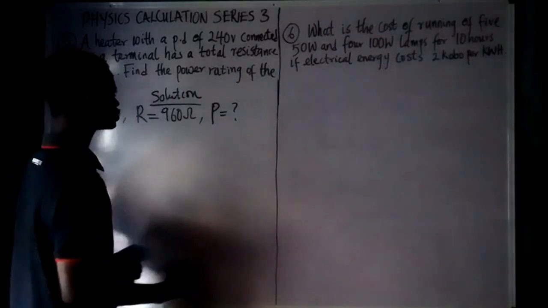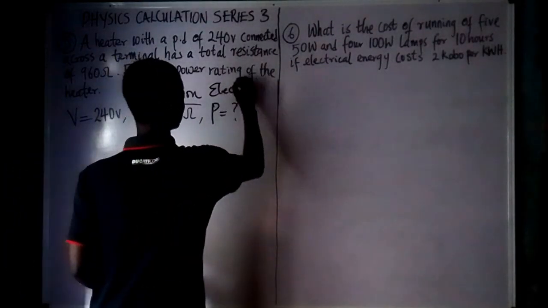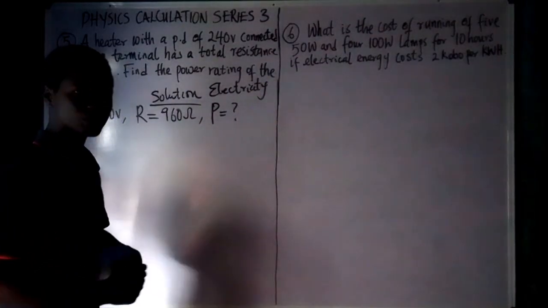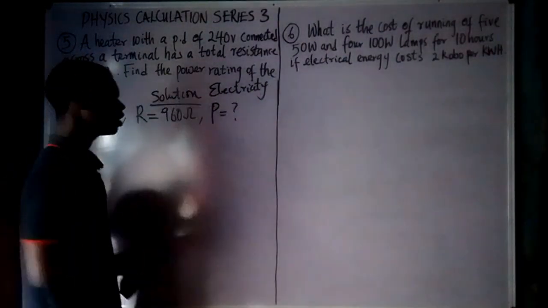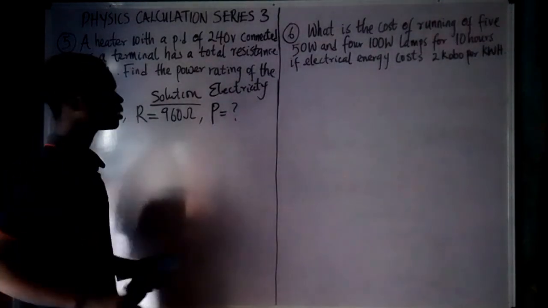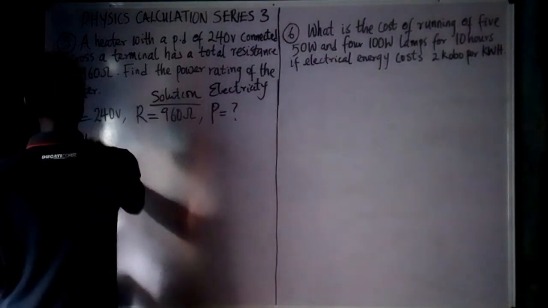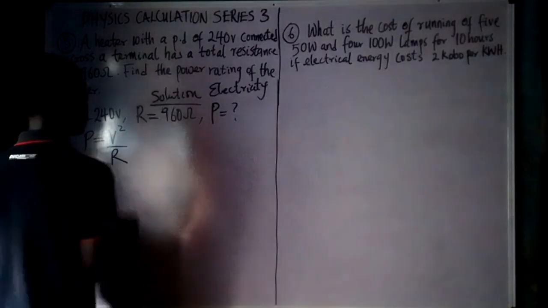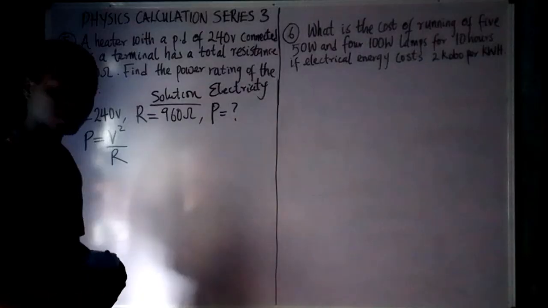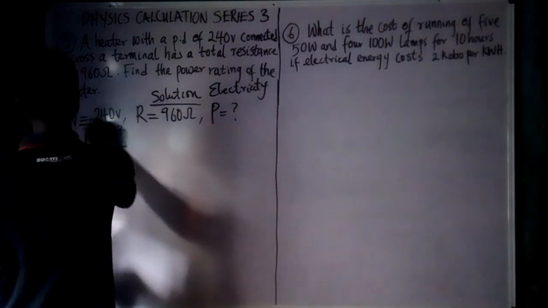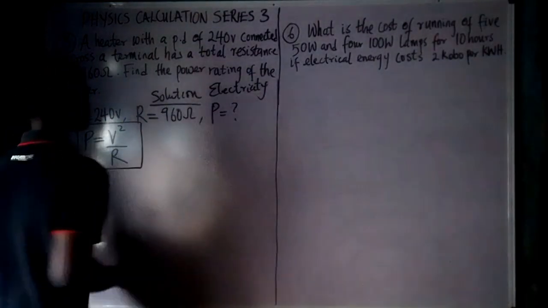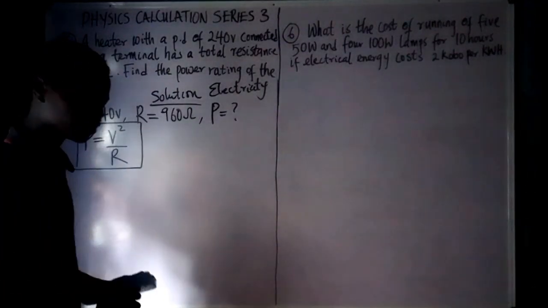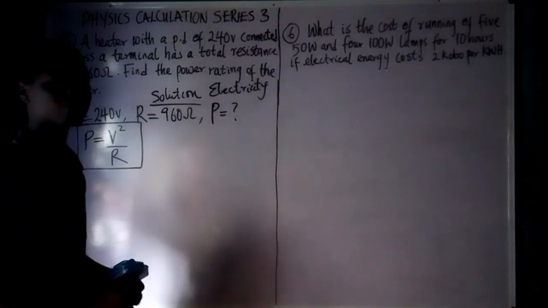Now this question was taken from the topic electricity. Don't forget, so you are free to check it out later. Now, the formula that connects voltage, resistance, and power together is simply power is equals to voltage squared over resistance. So we circle it. This is what we are going to be working with. Now, do we have the values for voltage and resistance? Okay, we have their values. So let's substitute into this formula and find our power.